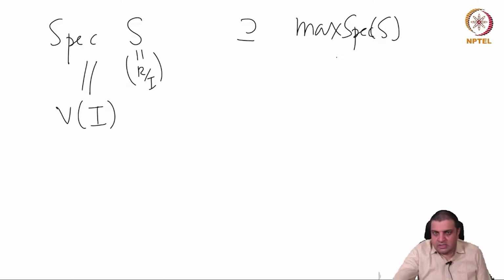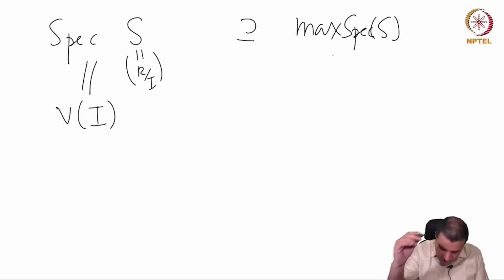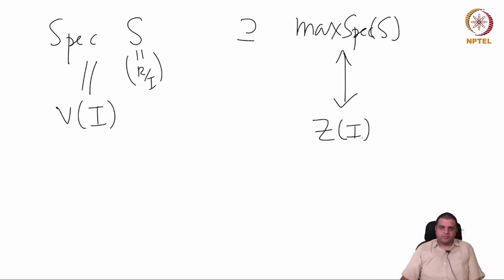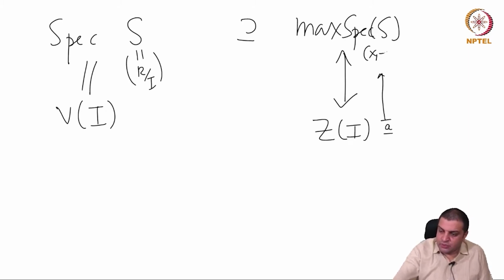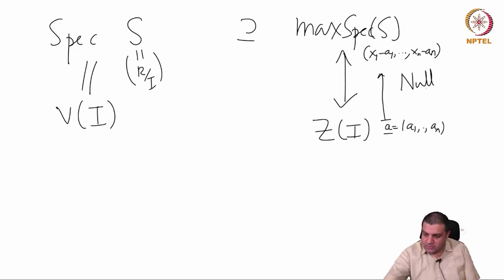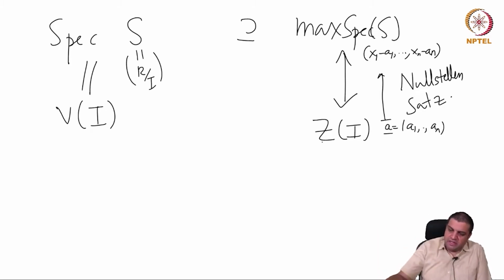And what Nullstellensatz told us, the description of maximal ideals of V of I, the description of points in Z of I, is that this is in one-to-one correspondence with Z of I. And what is the correspondence? A point a goes to the ideal generated by x1 minus a1 and so on, xn minus an. That's in one direction: an n-tuple a in K^n gives that maximal ideal, and every maximal ideal looks like that. That was Hilbert's Nullstellensatz, one of the versions of Nullstellensatz. So I'll just write Nullstellensatz. Okay, that Z of I inside K^n is precisely in bijective correspondence with max spec.